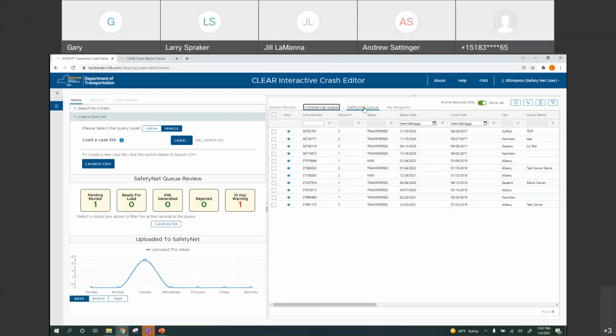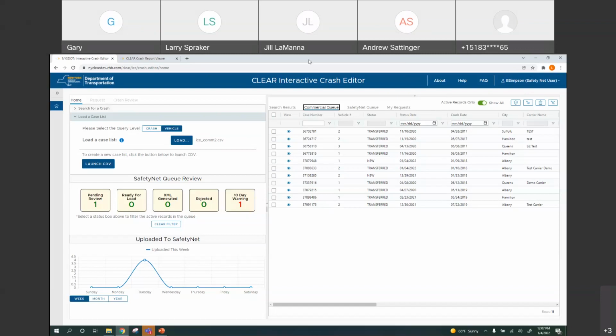Okay, but there are also cases that come in from New York City PD that have an MV104S, but they don't have carrier information because NYPD is, well, stellar. I'll put it that way.